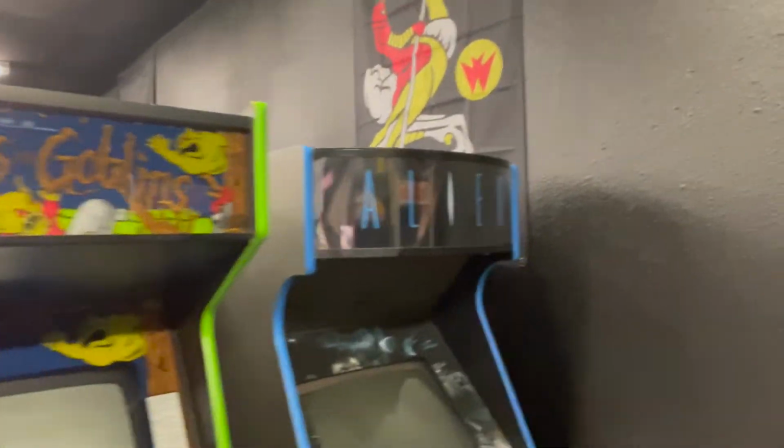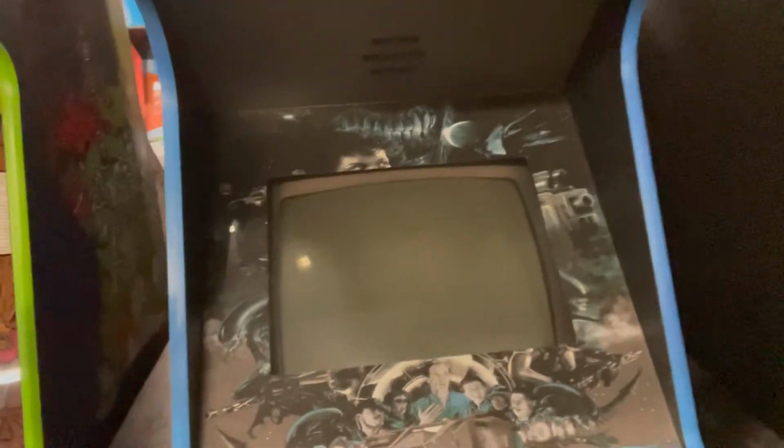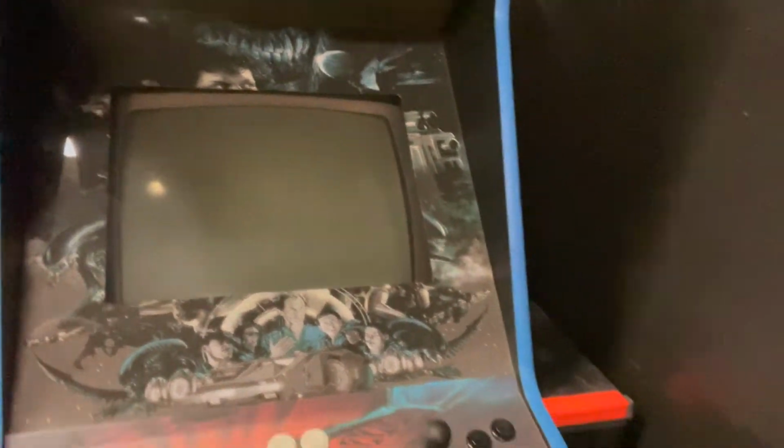Now, it was an Aliens cabinet first. So let's look and see why I didn't want to make it Aliens, because obviously Xenophobe stopped making money at some point and someone converted it to Aliens, but I had already made an Alien. So this is a Data East cabinet, which has that cool curve to it. And I made a custom bezel for it, because there wasn't really a whole lot. Aliens was kind of a kit game, so there wasn't a whole lot out there.